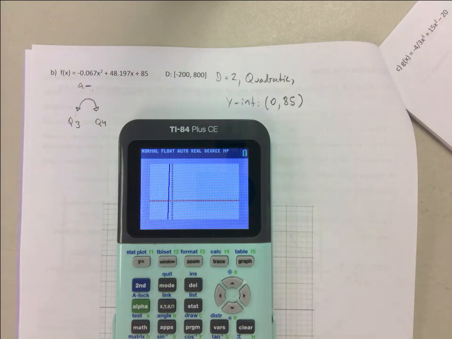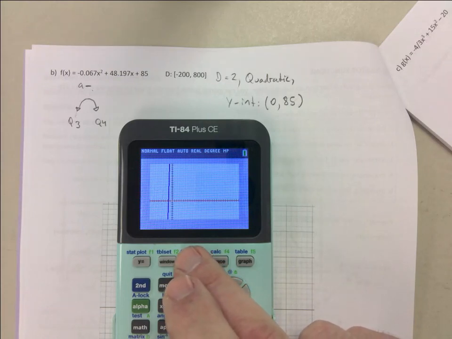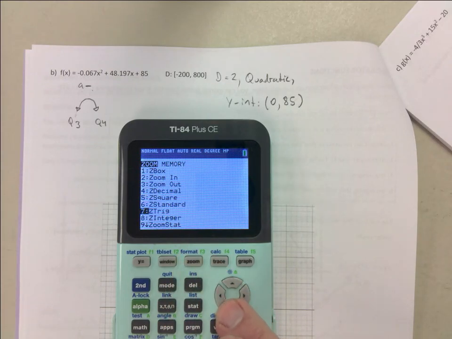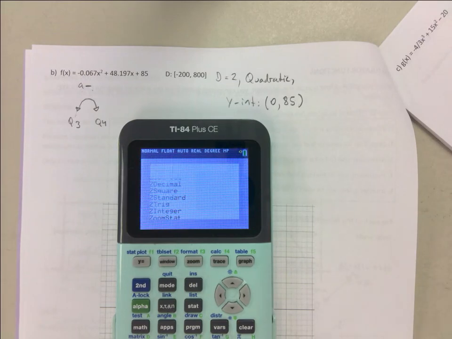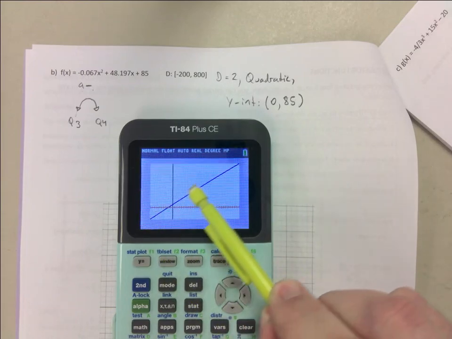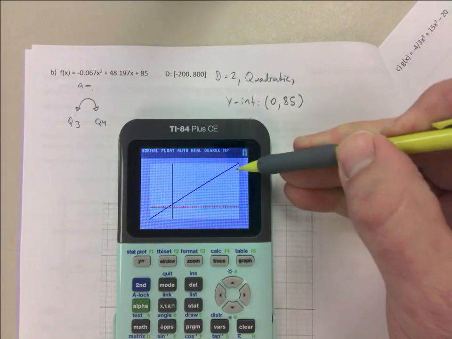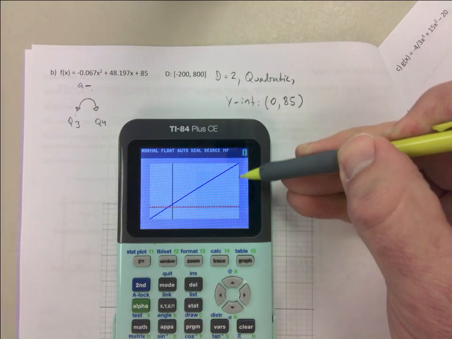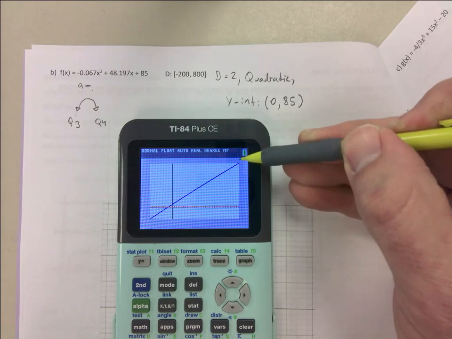That's fine. So watch what I do real quick. I'm going to try zoom fit. If you haven't watched the video, zoom fit tries to fit the curve as best as it can, but it doesn't always work great. It's a linear. No, it's not. We know better. But we know that it's going this way. So now I'm going to chase the curve. Don't change too much at a time. I'm going to first go further to the right.